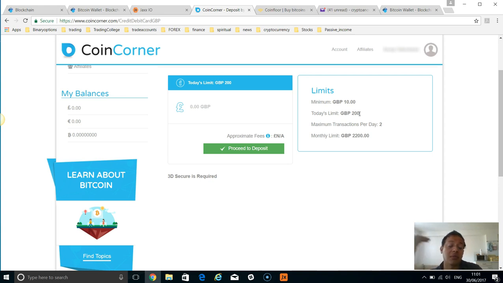Apparently you could transfer more money, not just the 200 per day limit if you're using a credit card or debit card. So that's what I came to know later, but initially I was just transferring 200 every day, like 2-3 days, and then buying the Bitcoin from here.